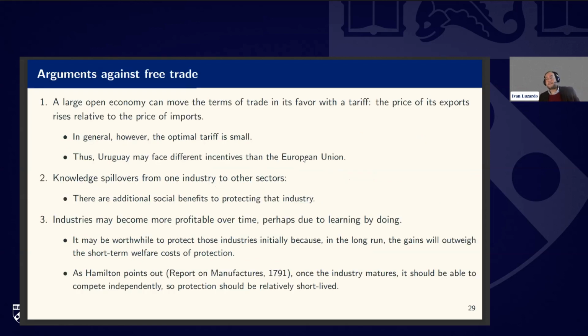Also, there are arguments against free trade. So basically, we will explore three arguments, but mainly these two. So we have that an initial argument to have a more interventionist policy in international trade could be that international trade usually happens between countries with different relative bargaining power. I mean, the idea is that we cannot compare an economy like the US with a small economy, for instance, like Uruguay.